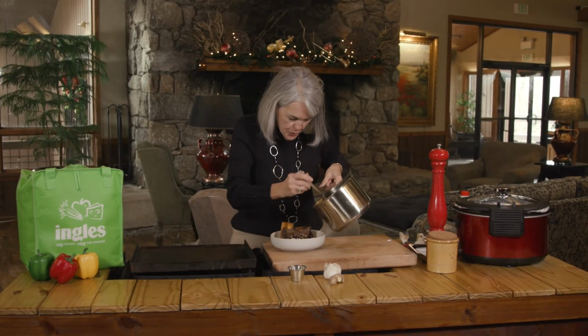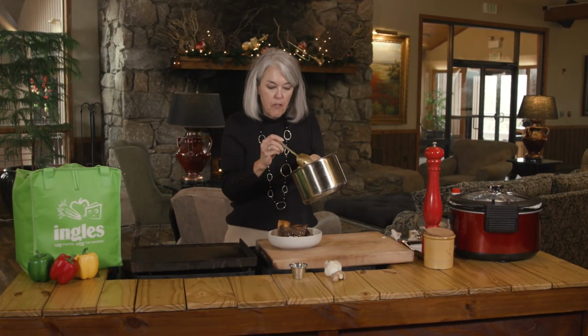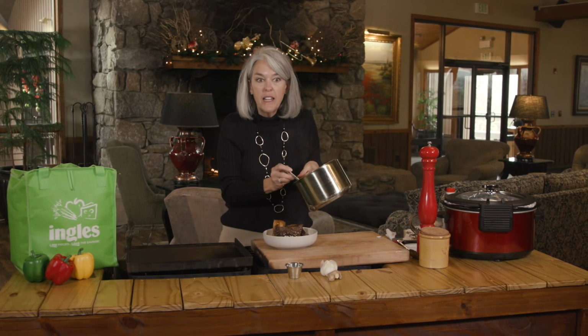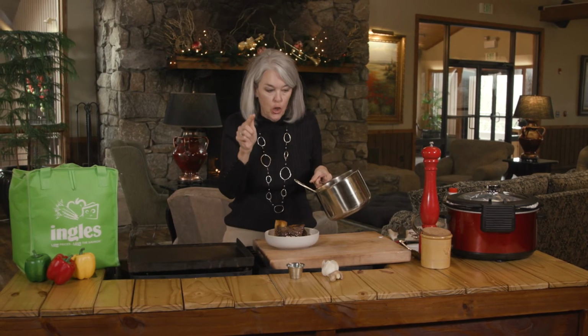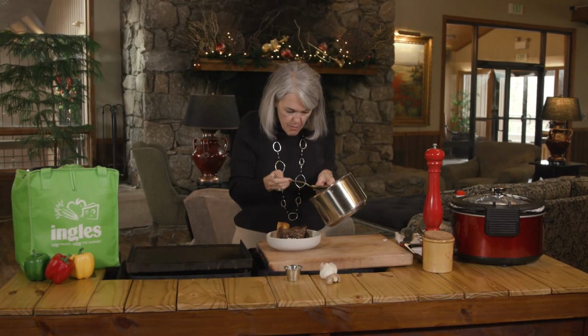Now we have to do the sauce. Oh, I forgot to tell you. After everything was done, I took a little cornstarch slurry and put it in here just to tighten up the sauce. Make it, look at that.